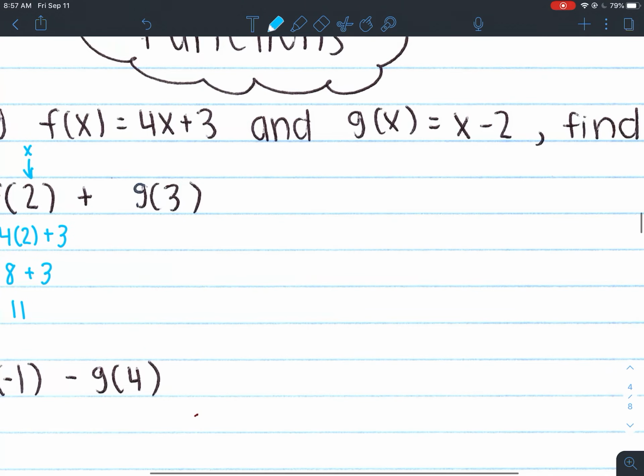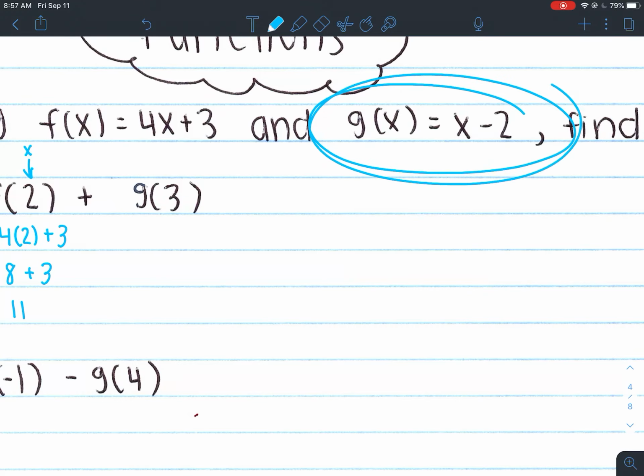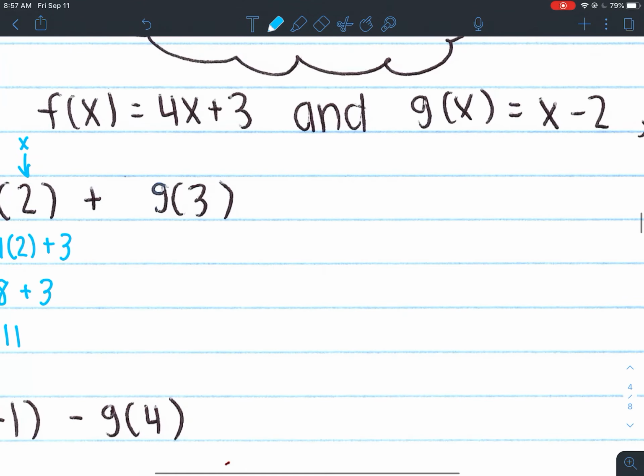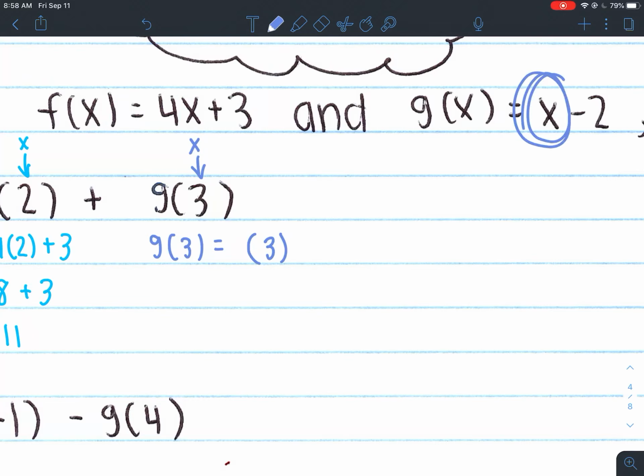Now we're going to go ahead and do the g function. The g function is g of x equals x minus 2. Here I'm asked to find g of 3. Now remember, this 3 is replacing the x that it once was, because this is g of x, and now it's replaced with a 3. They're telling us to plug in a 3 for x for the g function. So I'm plugging 3 in for my x variable right here, minus 2. Anywhere I saw an x, I plugged in a 3.